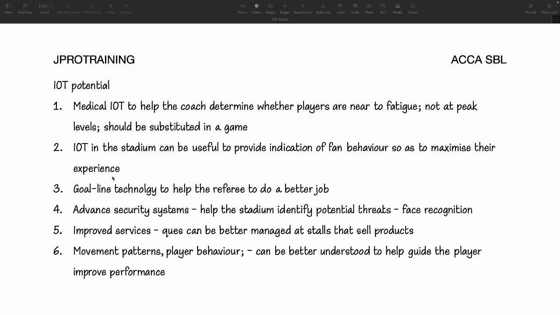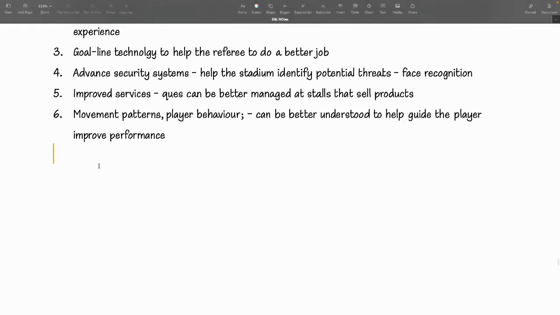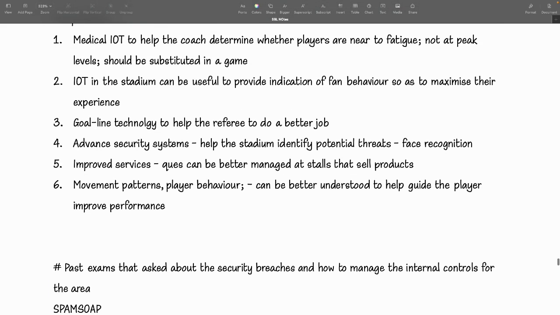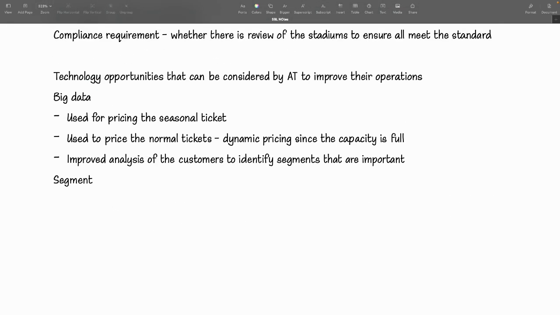And there are questions on security breaches before in the past. So do make a note. There are past exams. If you get a security breach question, remember the answer is always going to be SPAM SOAP. Okay, SPAM SOAP. And using the technology is part of your SPAM SOAP answer. Just remember. So there is a past exam question on security breach. That's one of it. Now, I did talk about segmentation.